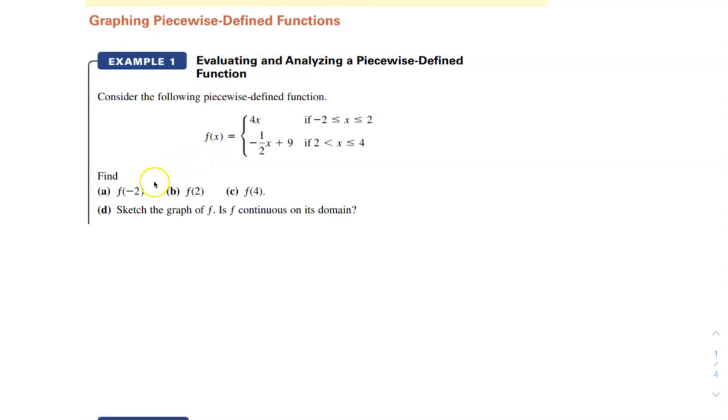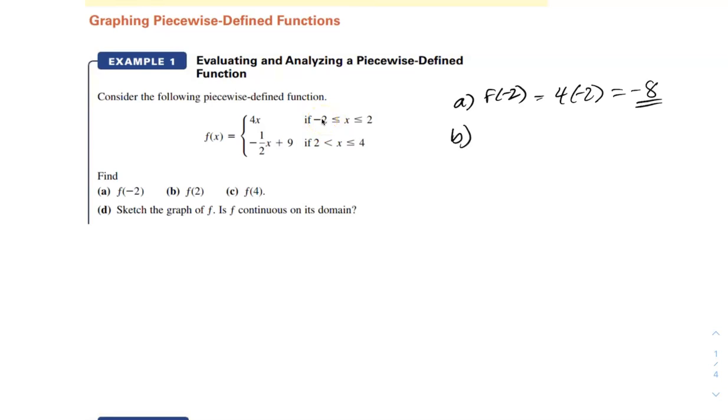So first question is, let's find f of -2. So we'll do that right here. F of -2. So the key is this part right there. This lets us know what part of the graph we're using. So f of -2, that is less than or equal to 2. It goes right here. So I'm going to use 4x, right? 4x only use if this thing holds. F of -2 will be on this side. So the only thing I do is substitute this into 4x. So 4 times -2, which is -8. So that's what f of -2 is, right? It only goes into the function it satisfies. It satisfies this top one.